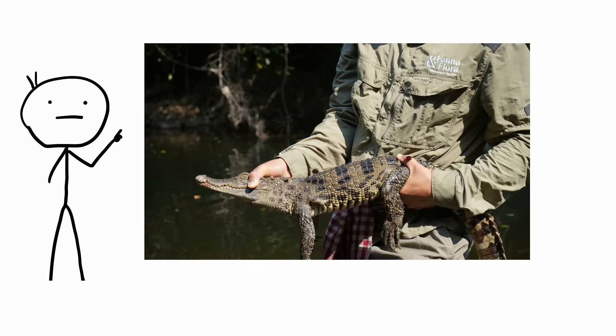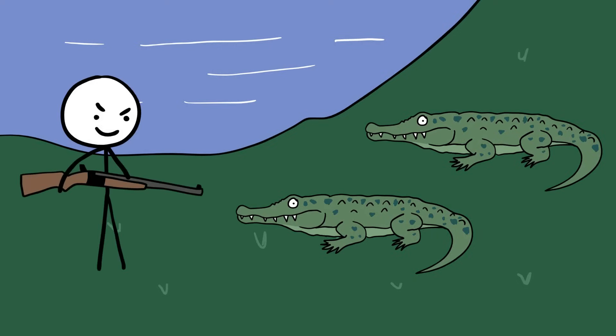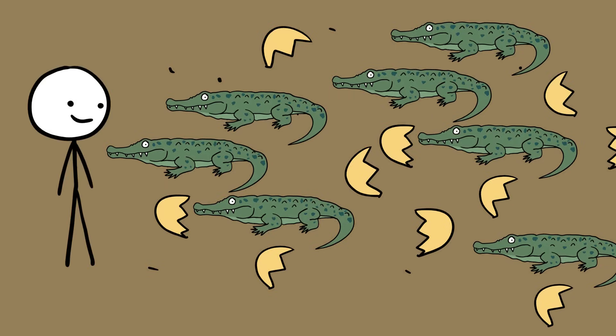The rare Siamese crocodile inhabits freshwater streams, lakes, and swamps in pockets of Southeast Asia. With olive-green scales, a light underside, and flattened nostrils, it sports a uniquely soft, coppery hide that is prized by hunters. The fact that the species is smaller and less aggressive than its abundant saltwater crocodile cousin means it has been hunted to numbers between just 500 and 1,000 wild individuals. Nonetheless, the recent hatching of 60 Siamese crocodiles, the largest population born this century, is a positive sign that conservation efforts in Cambodia are working to rescue them from the brink.